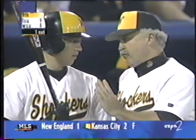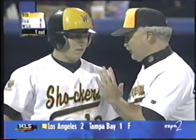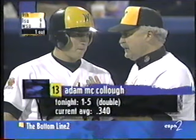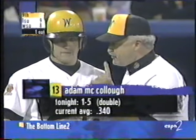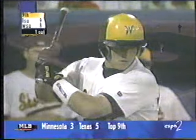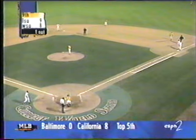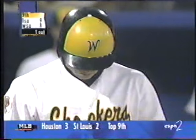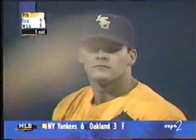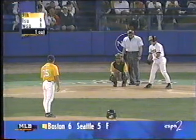Tell you what, they're squeezing every ounce of emotion out of this one. Now, if you're Gene Stevenson, what are you telling Adam McCullough? Well, first of all, if I was Gene Stevenson, I wouldn't have talked to him. I believe that he needs to be gathering his own thoughts about going to the plate. He put too many thoughts in his mind when he goes up there. He's thinking about what the coach told him. He's thinking about the situation. You think about too many things. How about go get a hit, kid? Yeah, I think he knew what he was supposed to do when they decided to walk Casey Blake.